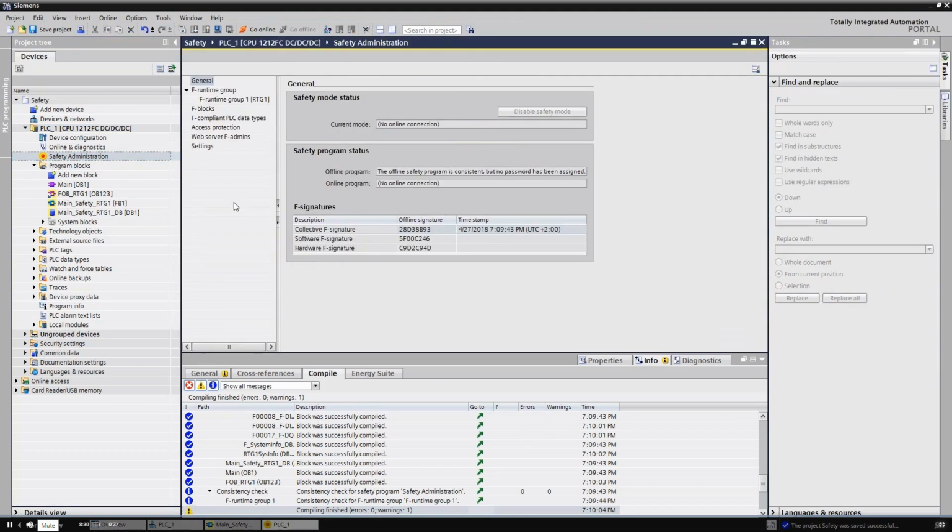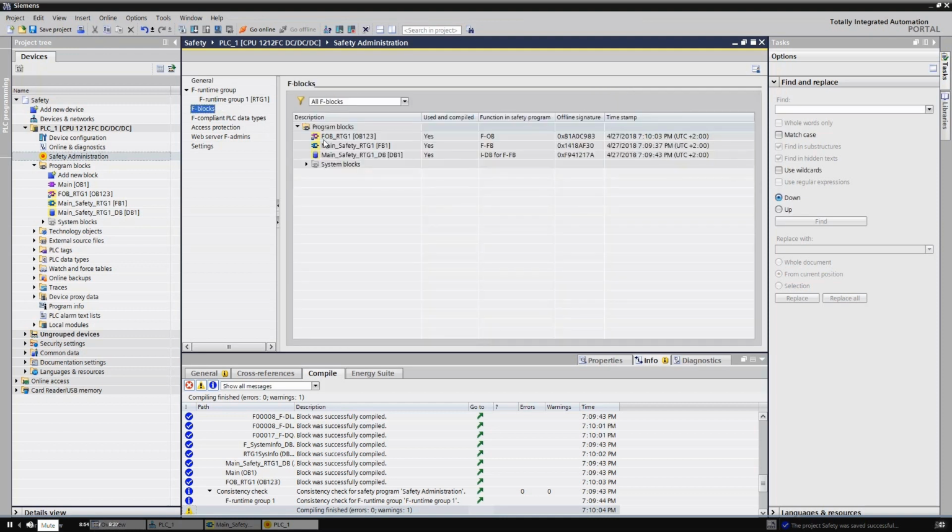After the compile, we see in the Safety Administration Editor the listing of the offline signatures. The signatures are unique and relevant for the safety-related acceptance of the plant. The signature changes if a modification is made to the implemented hardware or to the safety program. The signature is also generated module granular. For a more complex project, it is thus possible to retract the safety-relevant modifications based on the module signature.